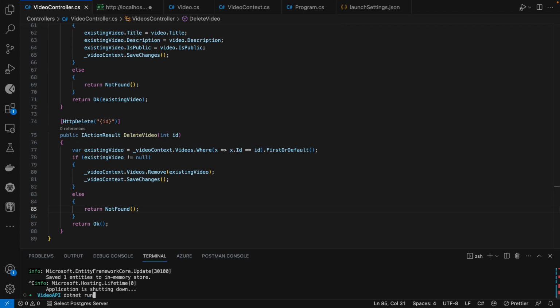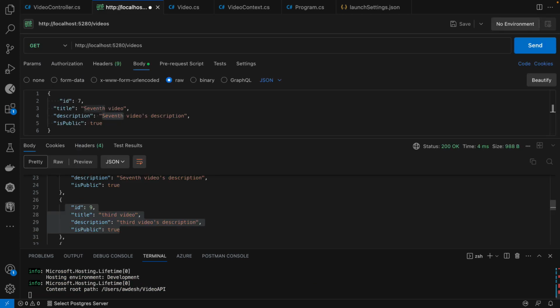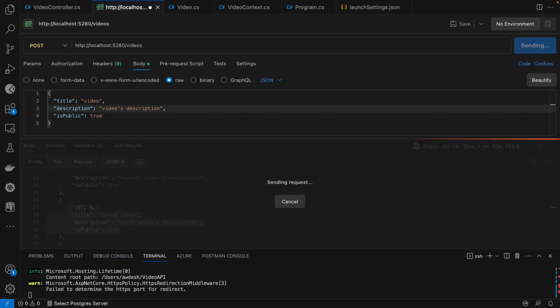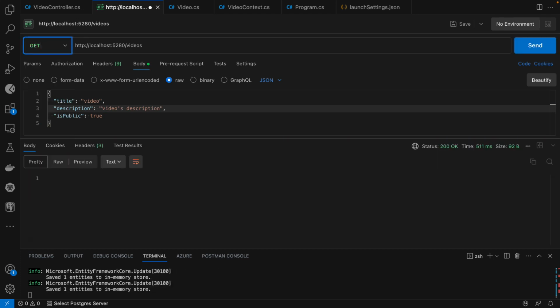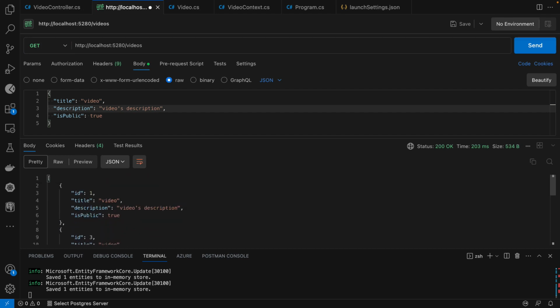So I'm going to run the app again. We'll post video objects. Let's try to get them. So we have these objects in the database.